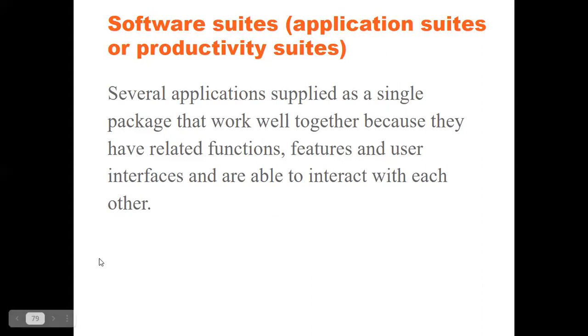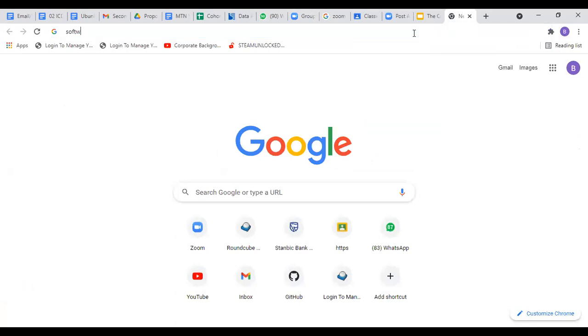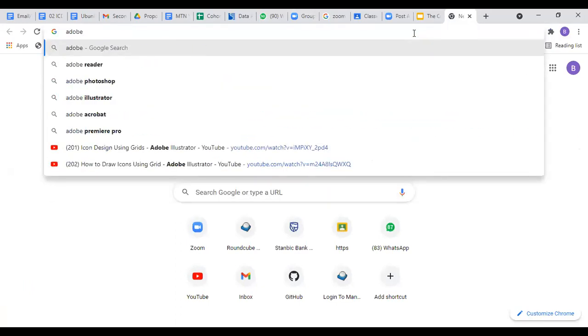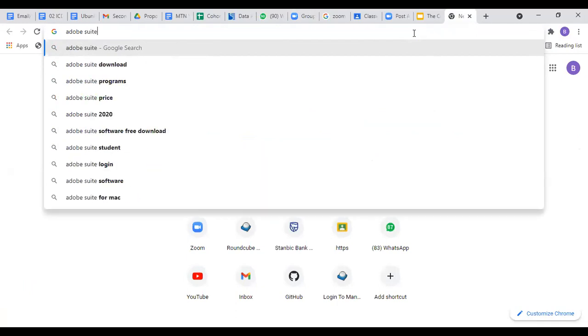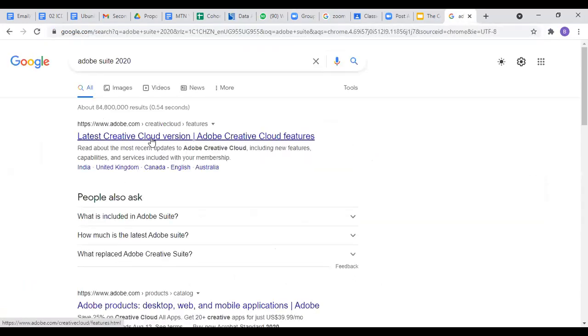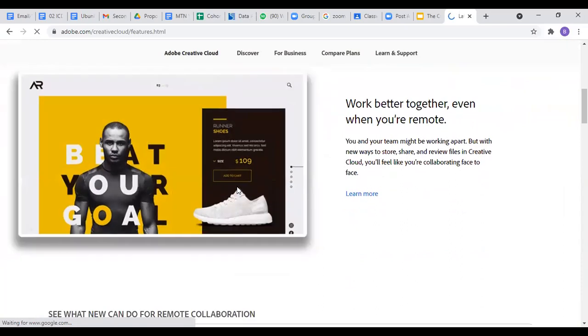Now, all those things, let me share another tab. Okay, Adobe. Let me just open it on my computer here. Let me wait for it to open.